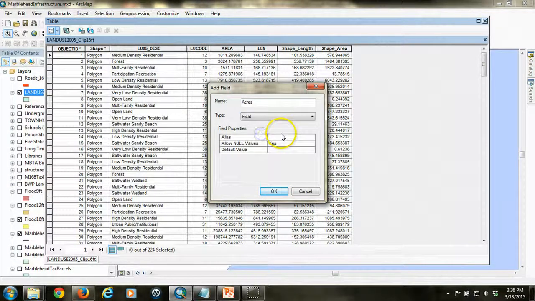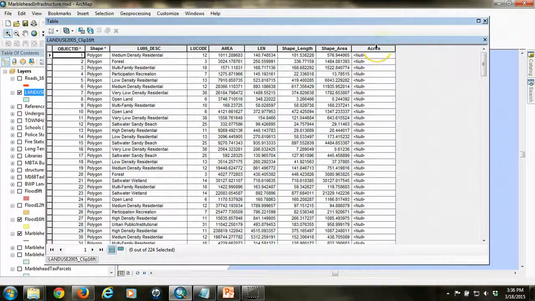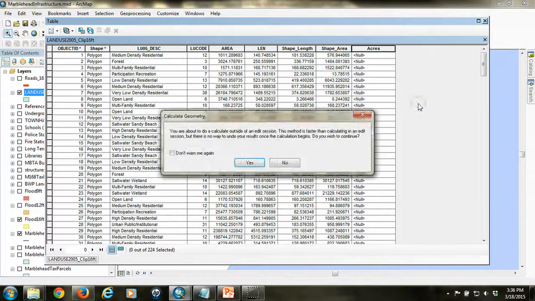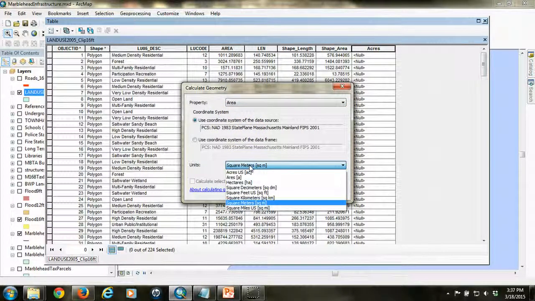So we'll make it a float so it accommodates decimal numbers. All right, now in there, just like we did before with the length with the roads, we're going to right click and then calculate geometry, and we want to calculate area, and rather than square meters, which is what the shape area column already gave us, we want the units in acres.